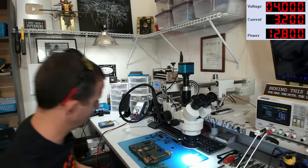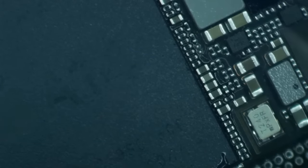So here we go. Back under the microscope, I'm going to start warming this board up. I'm using my large nozzle. I've got my hot air set at 250 degrees C with an airflow of 65. And I'm gonna try to warm this thing up to where I can just start carving away at the glue. Apple was nice enough to glue these chips down to the board nice and firm.